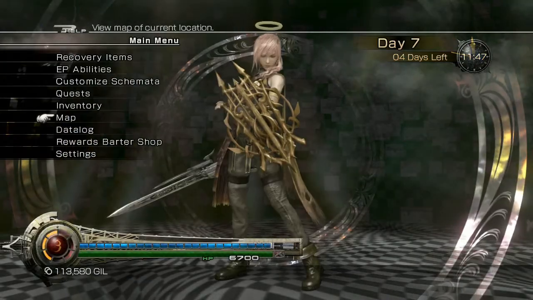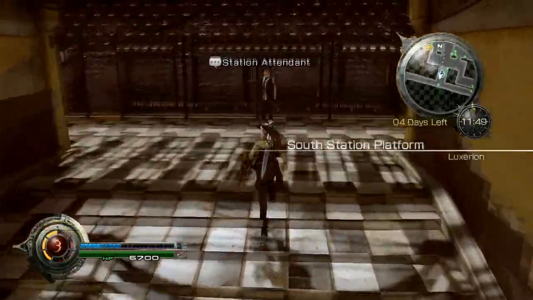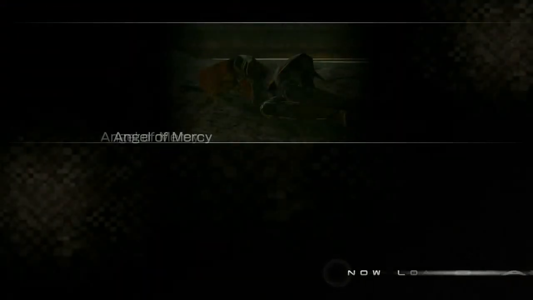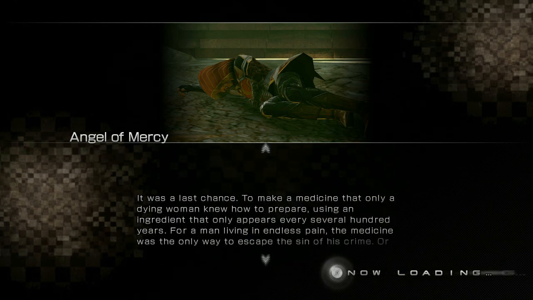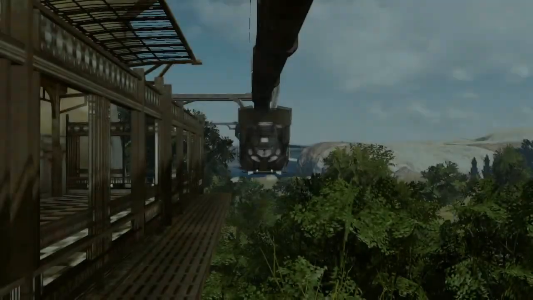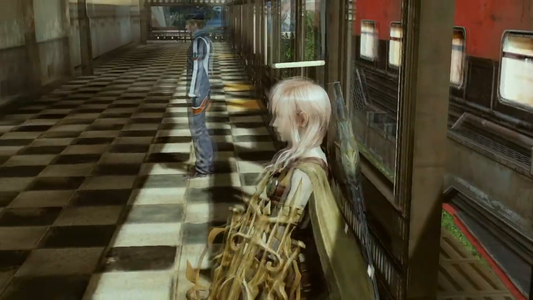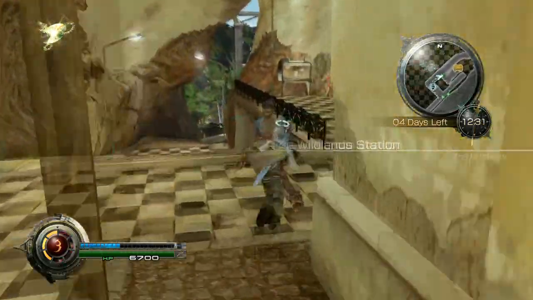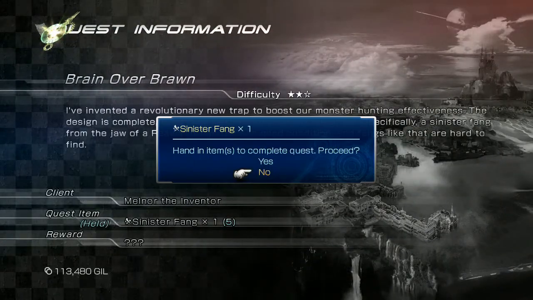Thank God, South Station. Oh my God, I missed you. Actually, let's head to the Wildlands. I want to check the weapons. Oh man, I feel like we didn't do anything this time. Basically just doing maintenance on our character. Alright. Actually, Chocolina might have a new quest too. She does. Oh, okay, no, I can complete some.